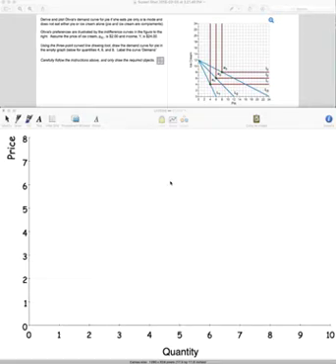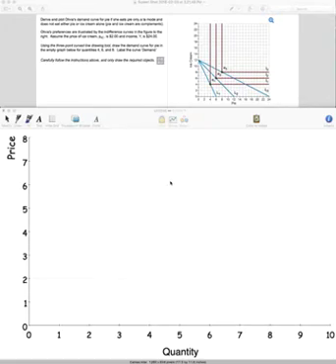As you can see here in the text, it says, derive and plot Olivia's demand curve for pie if she eats pie only a la mode and does not eat either pie or ice cream alone. Pie and ice cream are complements. Technically, that would be perfect complements to one another. So she only consumes pie and ice cream together. She doesn't consume them separately, so she views them as perfect complements.